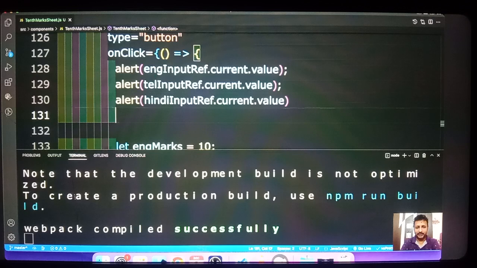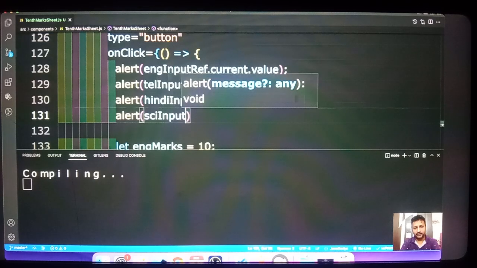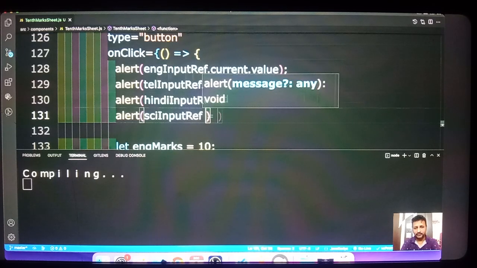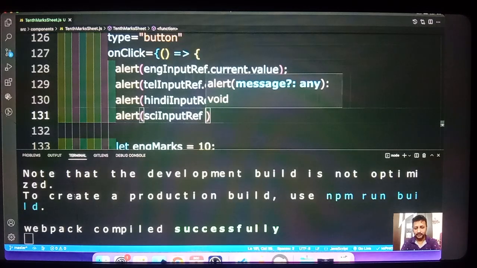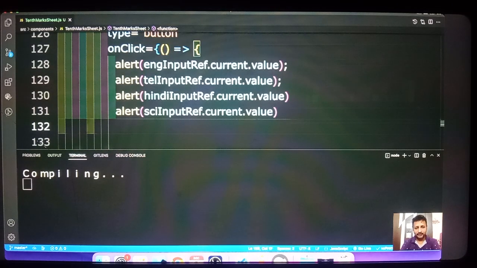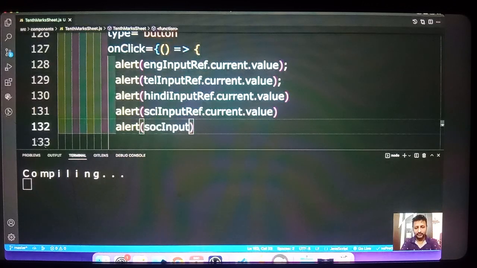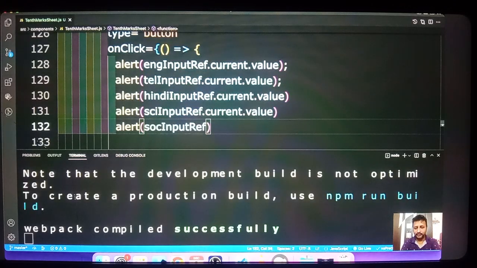I'll write alert science input ref dot value. So science we will be getting. Alert social input ref dot value.